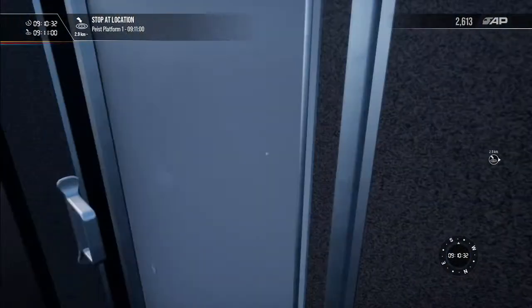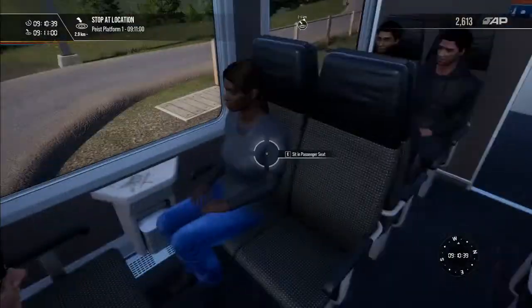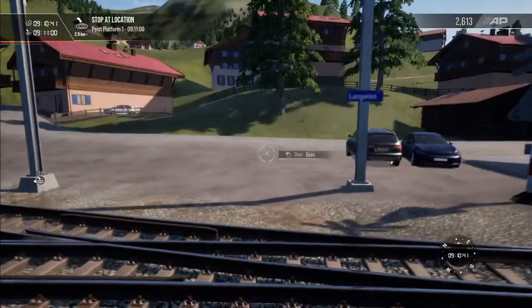Each one has a bathroom, so yeah, they all look the same. So yeah, this is it. There we go. This is the Arosa DLC.